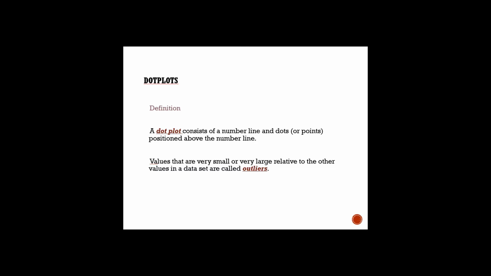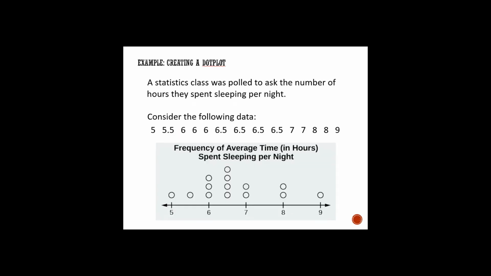Now let's talk about another type of graph called a dot plot. Now a dot plot is really a number line, and the data is represented as dots or points above the number line. This dot plot has a particular value to us. It tells us very small or very large data values in relation to the other data set. In other words, if something is so much bigger than the others that it really can't be related to well, we would call that an outlier, or it could be so much smaller than the other items in our data set. And a dot plot would help us to identify that.